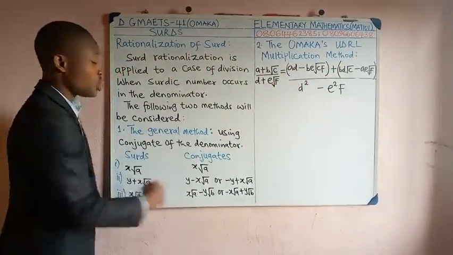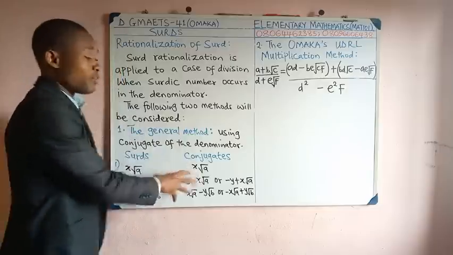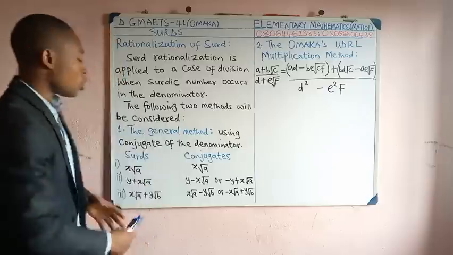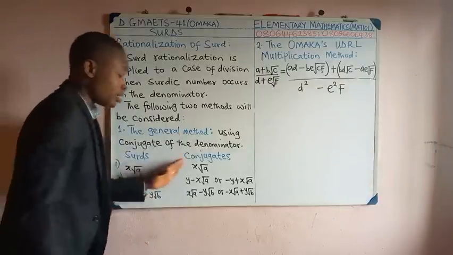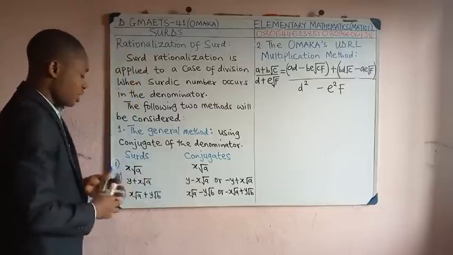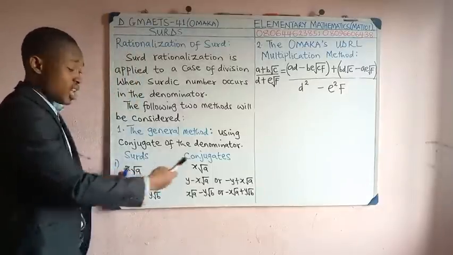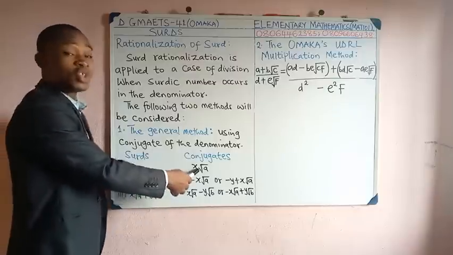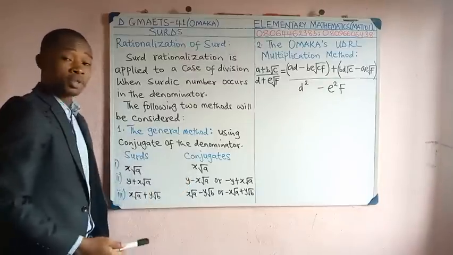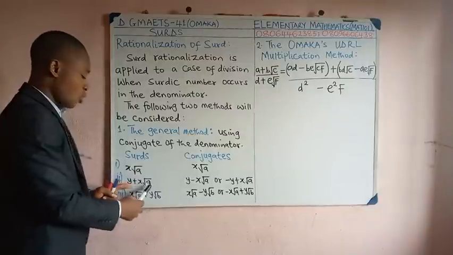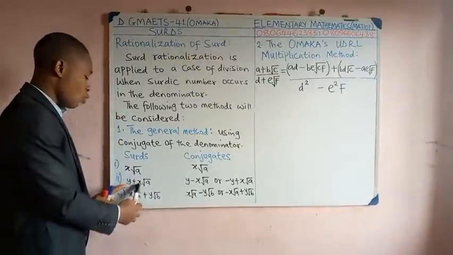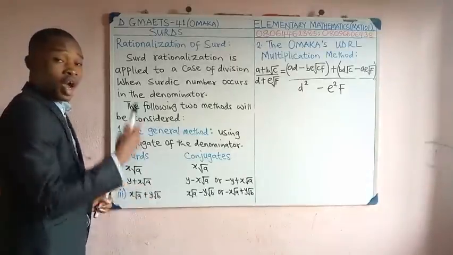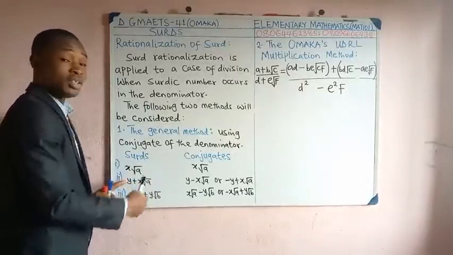Quickly, let's go through this general method. For you to apply this general method, you must know the conjugate of any denominator given to you. That's why I've tried to bring out 13 possible denominators and their conjugates. The first one we have is x root a. Remember, this x and a here are numbers. So x root a, its conjugate happens to be the same, x root a. That's the simplest form. Then we now have the next one, y plus x root a. What's the conjugate? All we need to do is to change the sign of one of these two terms. Either you change the sign of y, then maintain the sign of x root a, or you change the sign of x root a and then maintain the sign of y.